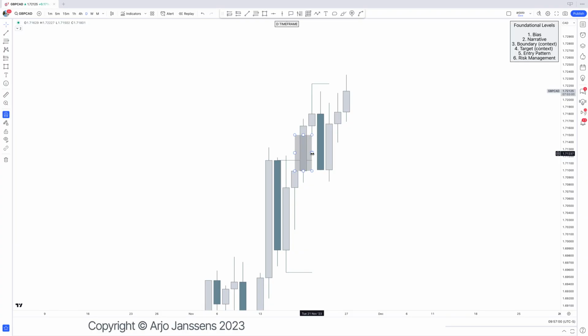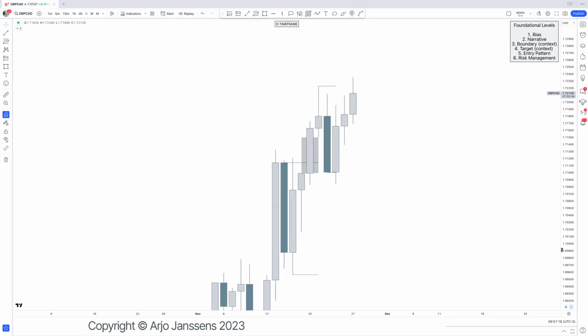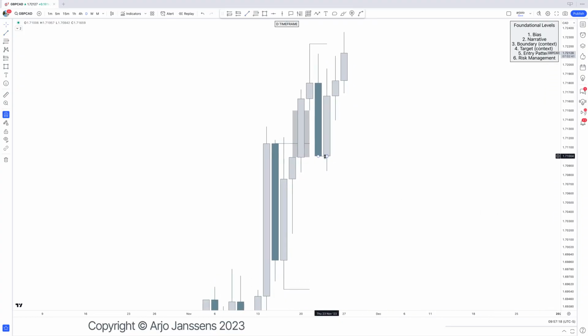All right, how can we know that it now wants to create a new boundary? Because this boundary is not off of the daily fair value gap anymore, or off of the order block. If we pay very close attention to the details, then we see this previous day low right there, that is now becoming our boundary. The previous day low is simply the low of that down candle right there.